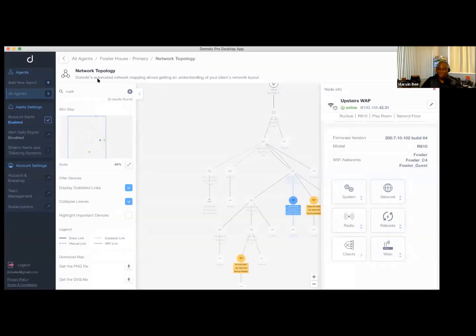Well, funny you should mention Ruckus because that is how I came across this. And for this particular client, one of the things that I was able to do is when they called and said, hey, such and such is happening, I could log in through my Domotz and see, I can tell them right now, okay, well, you've got 4 clients connected to this SSID. And you can even go in and see who the clients are. I can tell them, oh, look at that. I'm sorry. This is real time. I see somebody who's not supposed to be there. Her device is still connected. So I wonder if she's working late. But I mean, that's pretty in-depth stuff to get from this little box.